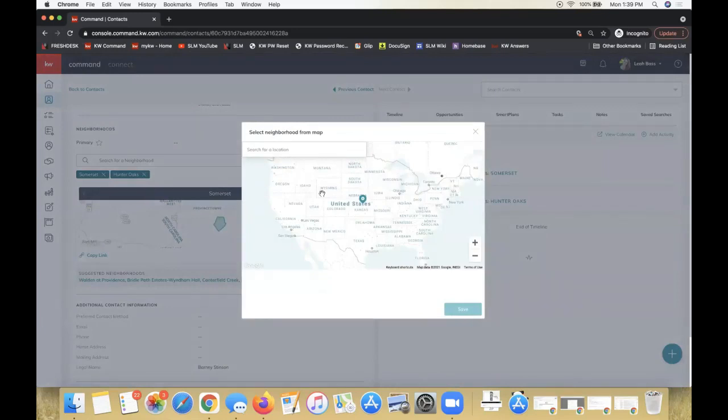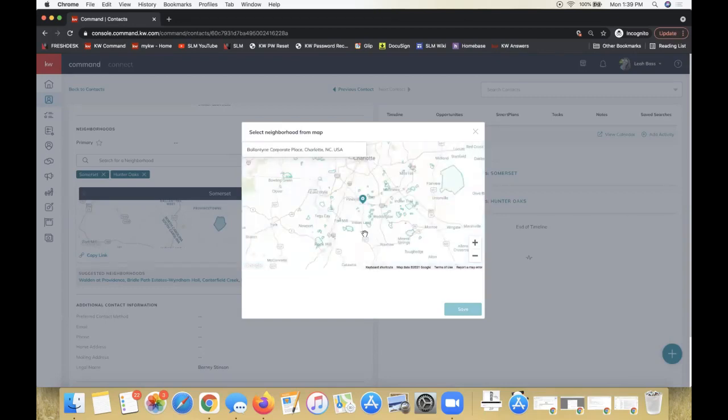All right, when you click Find on Map, if your browser knows your location, it'll probably indicate that. However, I would always suggest searching for a location first on the top left, because it'll zoom you in at least 90% of the way. So even if it's not the exact location you're looking for, go ahead and put in a location that's close by, and you'll see it'll zoom you in super far.